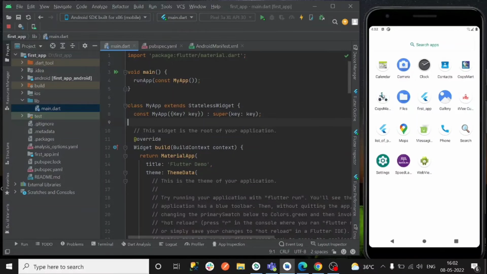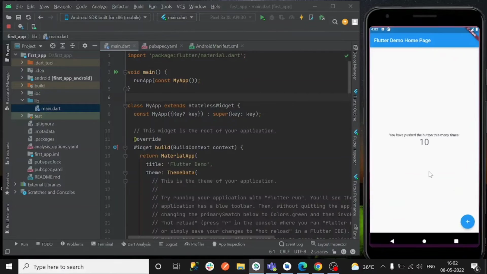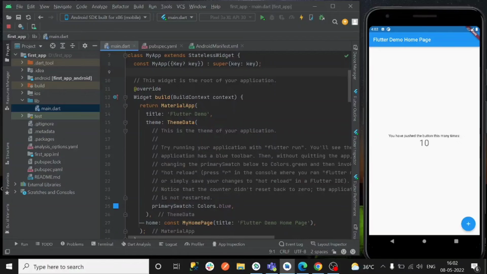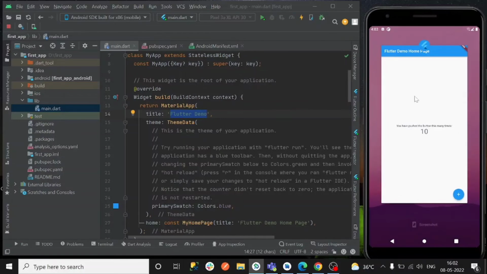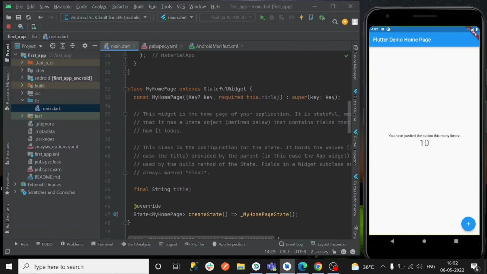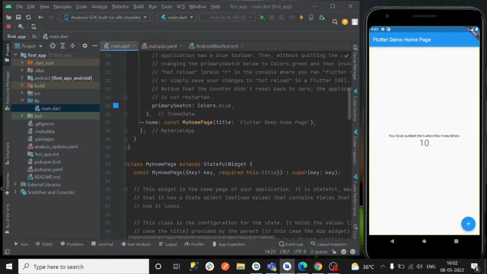A few upgrades in the Flutter application as we run this file. Let's change this by giving its name. If you see the title of the Flutter demo, it's basically the title we are viewing in the app bar.